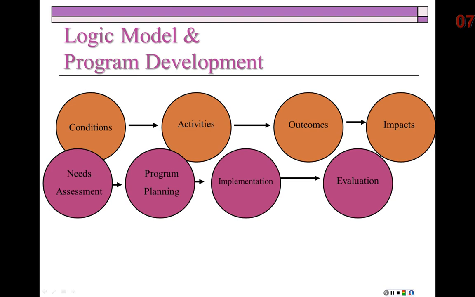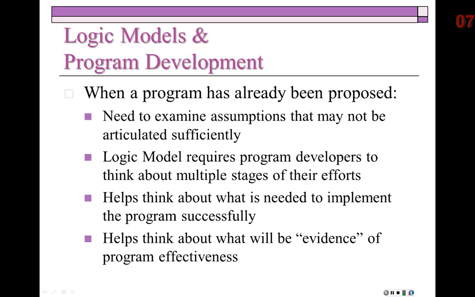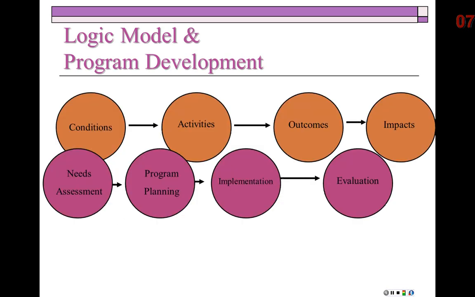Now I'm going to sort of skip over these because I want to focus mostly on the evaluation side, which is this last piece right here. And so what an evaluation does is it goes back to the organization and looks at the organization's logic model, and it asks the question, is the organization or is the program doing what it's intended to do?